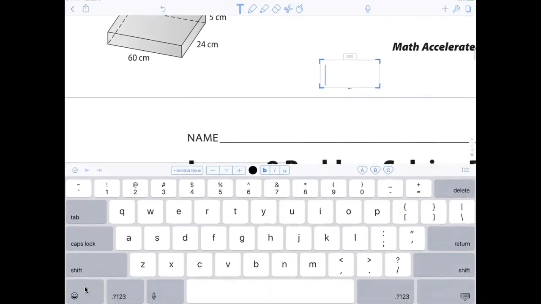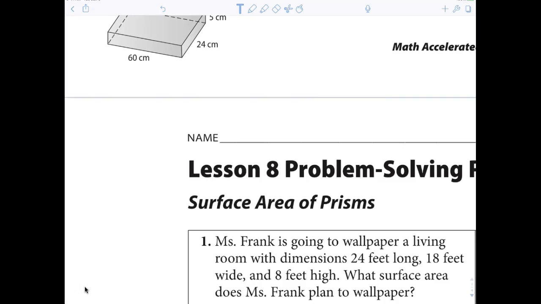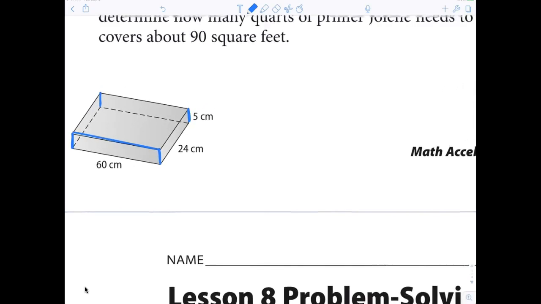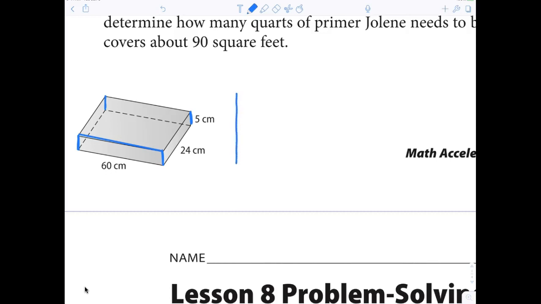Now, when you do the net, you're actually just going to break it up into its pieces. So listen, I need you to listen, right? Okay? Now, when you break it up, here's what I want to show you guys. I'm going to cut it here, here, here, and then I'm going to cut it here. And when you do that, think about it like a box. If you take a box and cut it, you can lay it flat. All right, let me show you what's going to happen when I lay it flat.